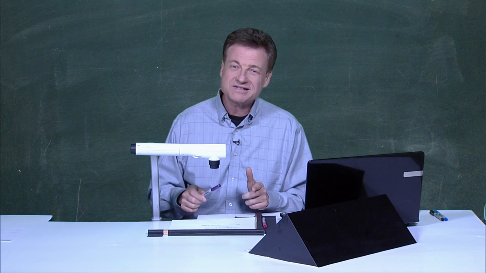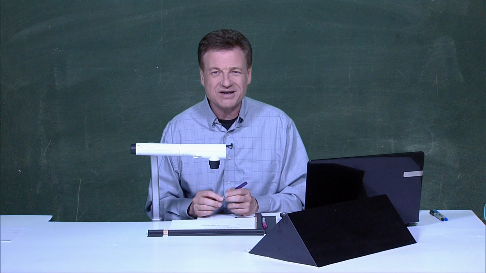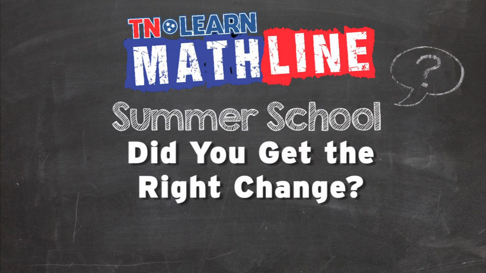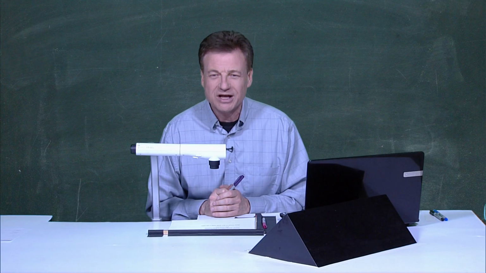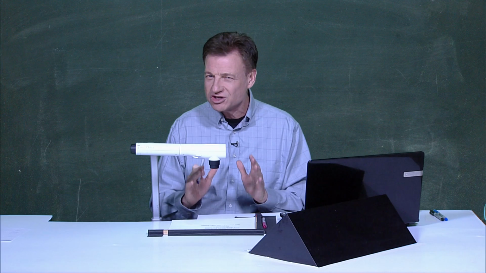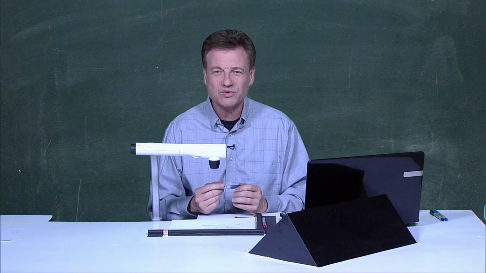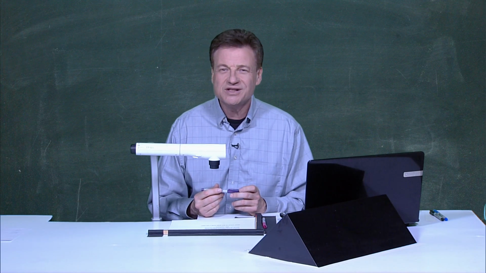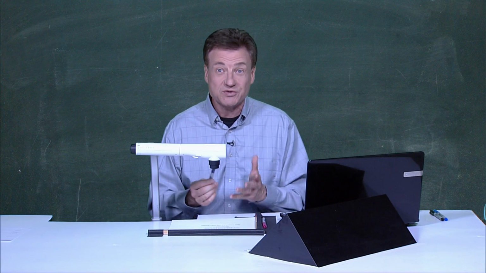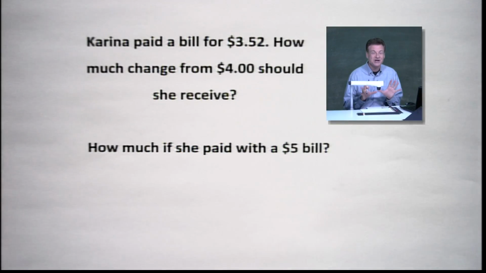But it's time for a little bit of summer school action. Let's see where we're going today this afternoon, guys. What we got going? Did you get the right change? Ooh, boy, one of those sore spots with a lot of people. Having to get change back from your dollar or $5 or $20 or whatever. So let's see what kind of situations we can get ourselves into this afternoon here on TNLearn's Mathline Summer School.